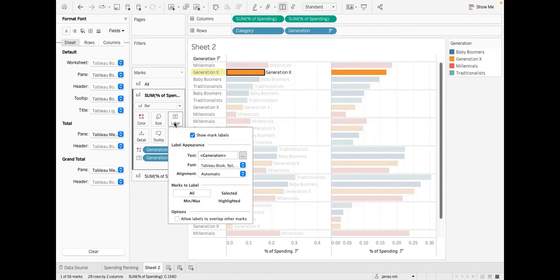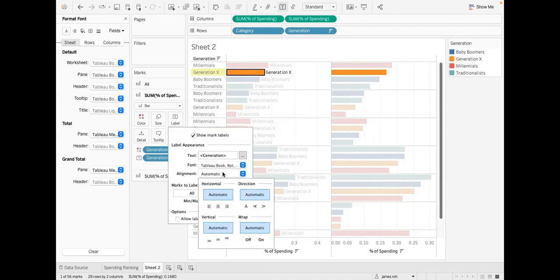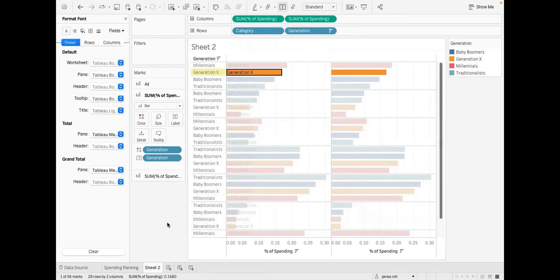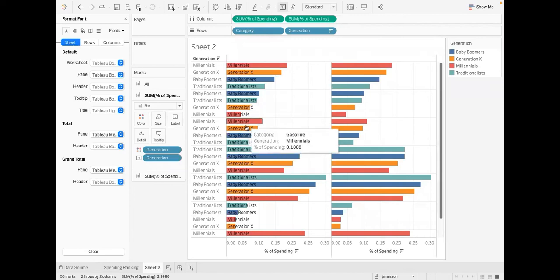Then I'm going to go to this alignment, and I'm going to say horizontal and then left, align left. As soon as you do, those labels move to the left. Aligned left.